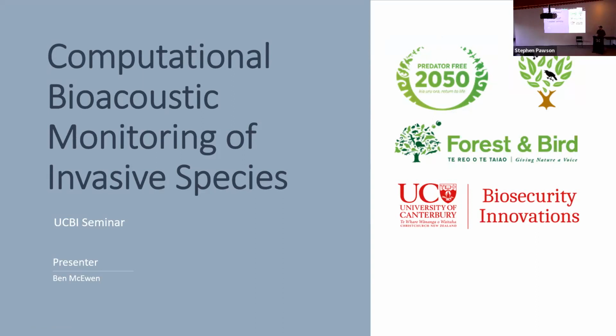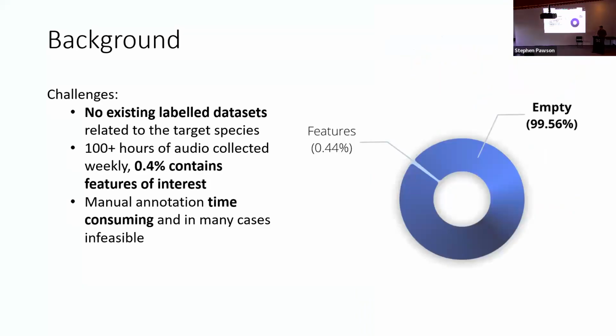Right, so I'm working on bioacoustic monitoring of invasive species, and I'm based out of the software engineering department. So I'm going to be talking specifically about computational bioacoustics, how we can develop improved tools for the monitoring of species that are typically more challenging to monitor. So the target species are of course possums, mustelids, and rats. The majority of my work is focused on possum vocalizations because they are far more vocal than the other two species. But there's still a major challenge.